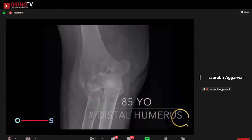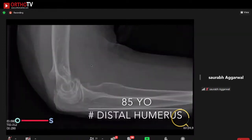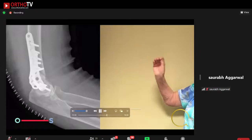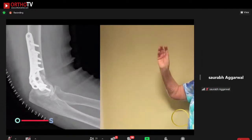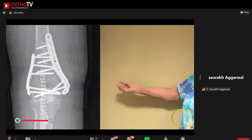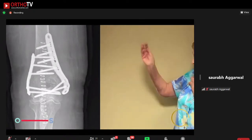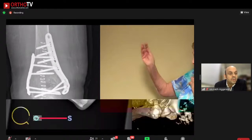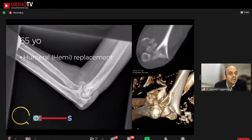We fixed it, and he did very well. This is an 85-year-old with a distal humerus fracture, and we always talk to the patient. So I asked them, what do you want? We know from the study from Canada that there is a difference in elderly patients. Probably total elbow replacements are a little bit faster and a little bit less likely to get complications. But this was not a C3 type fracture, so we still prefer to do an osteosynthesis in these patients. But we do talk to them.